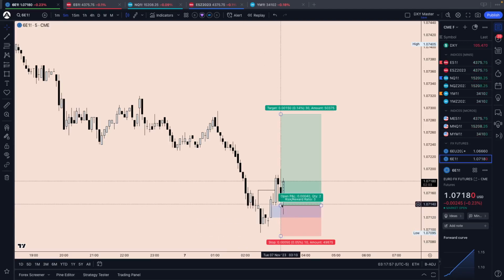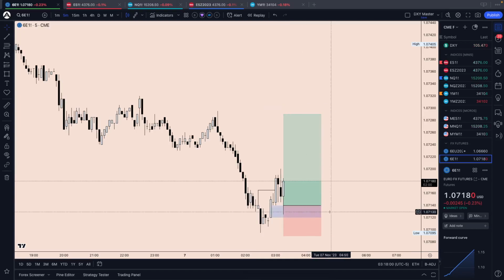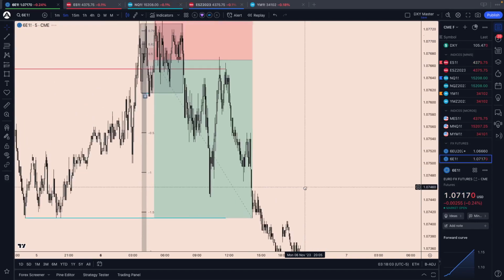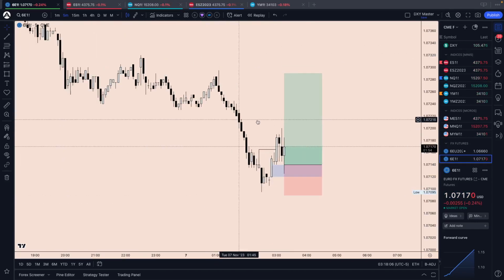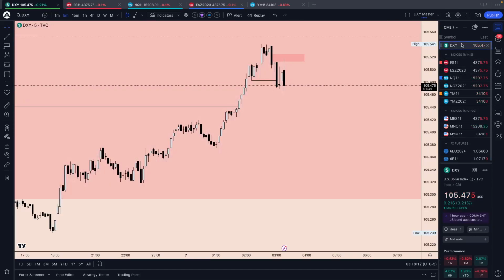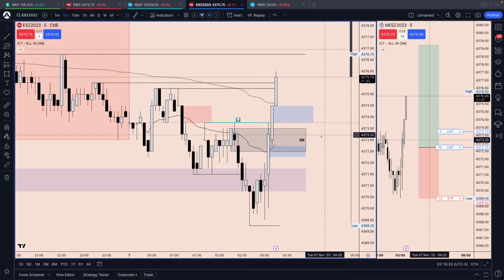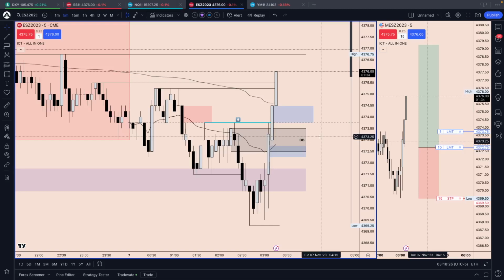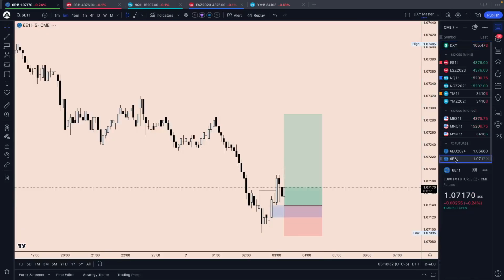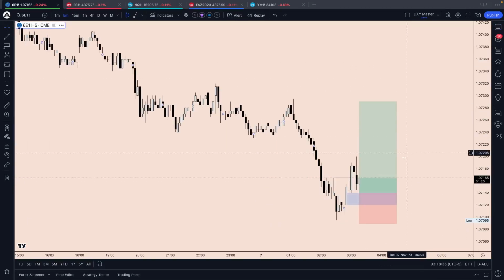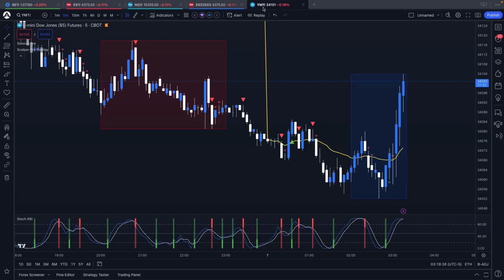I mean, look at it. Yesterday, catching that 3R. Today, also delivering a nice market structure shift fair value gap entry, aligned with what we see on the DXY. It's not bad. YM is pushing up much stronger. Not really. All the indices push up without returning. We could see that happening and simply miss out on our entry. We can at least watch the Euro futures contract here. Just watch and see how it would play out.